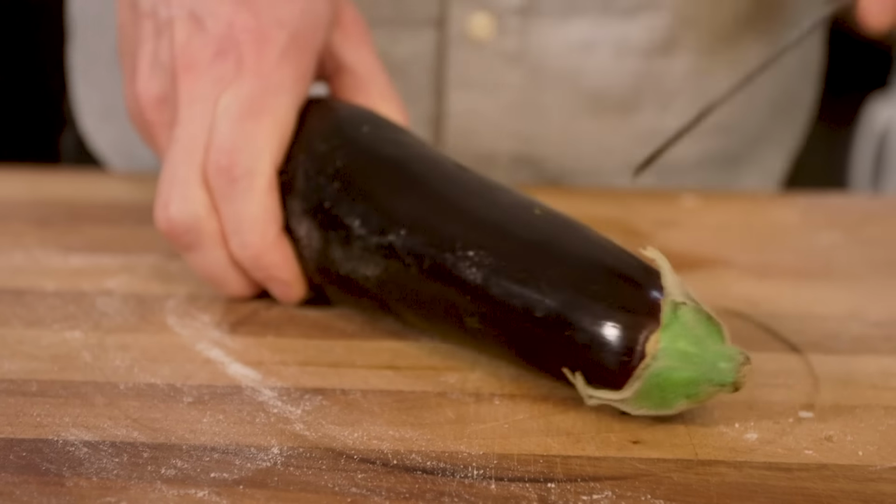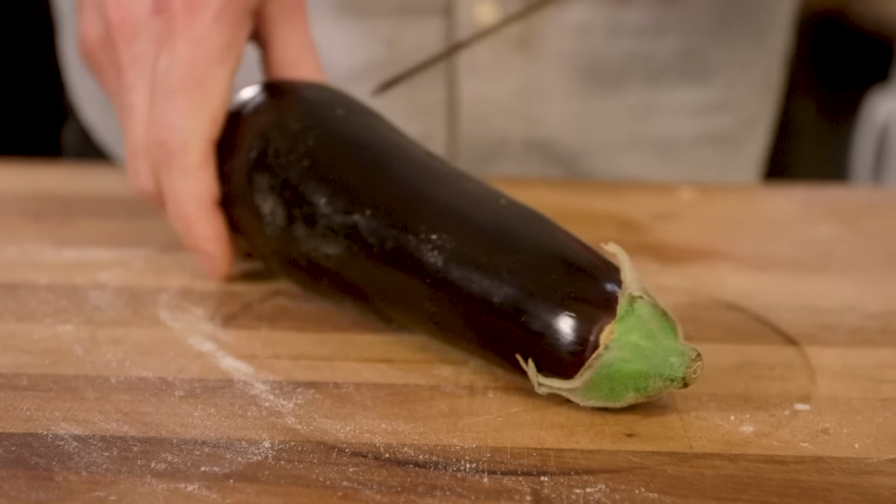Aubergines. I'm going to prick them. My pierced aubergines go directly onto the heat, and I'm going to finish them with a blowtorch to get that skin really, really blistered.